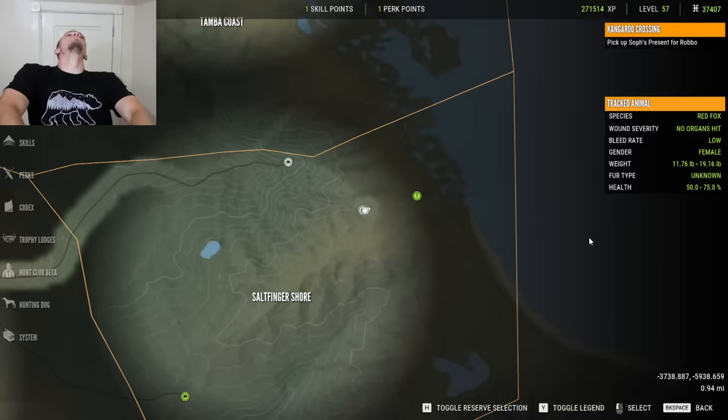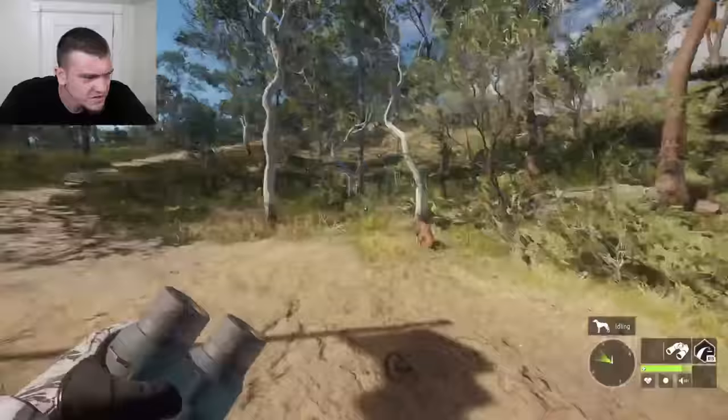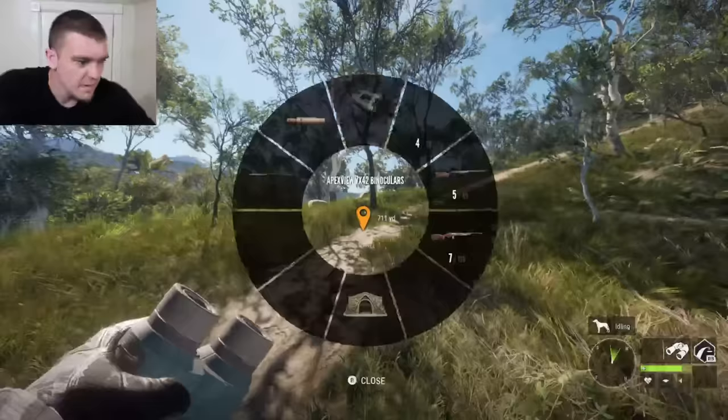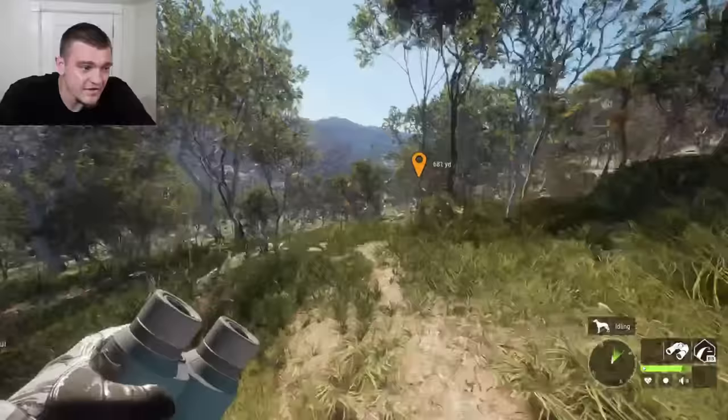But I will do this. I will place a waypoint right here on this ridge, and we're going to walk up this trail, and we're going to start hunting. Maybe there's mountain animals. I'm not sure. I've not really done too much. The only place I've actually hunted so far is back there where I killed the kangaroos. So everything else is new to me.